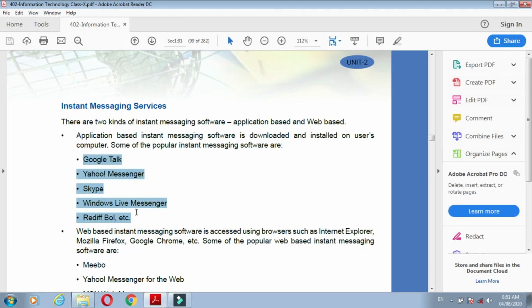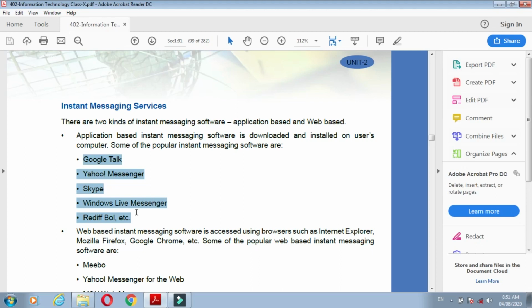Those application programs we have to download on our PC or laptop, and then we can use them. So first we have to download and install on our computer. That is called application based instant messaging software.